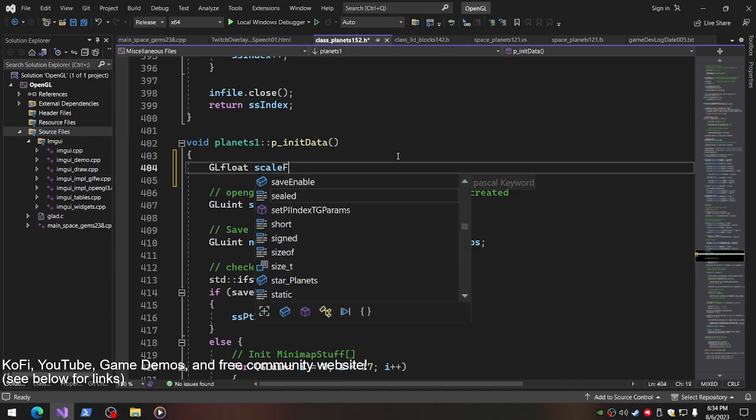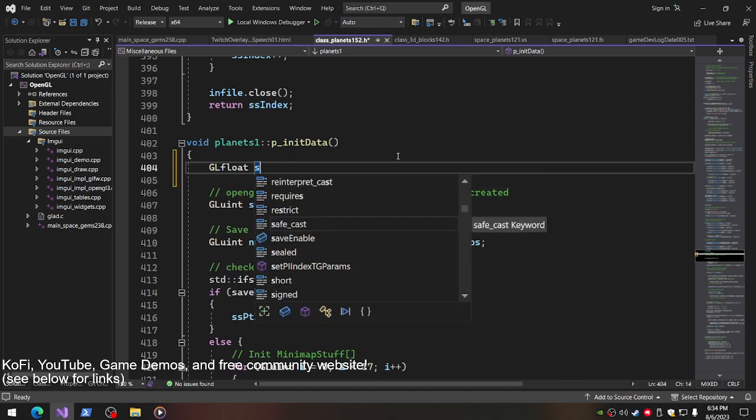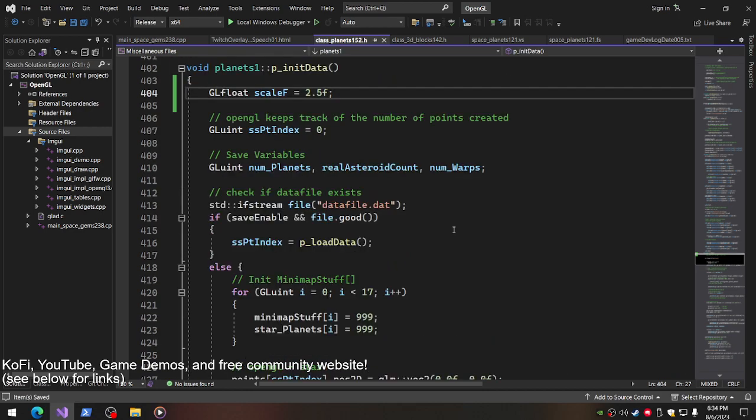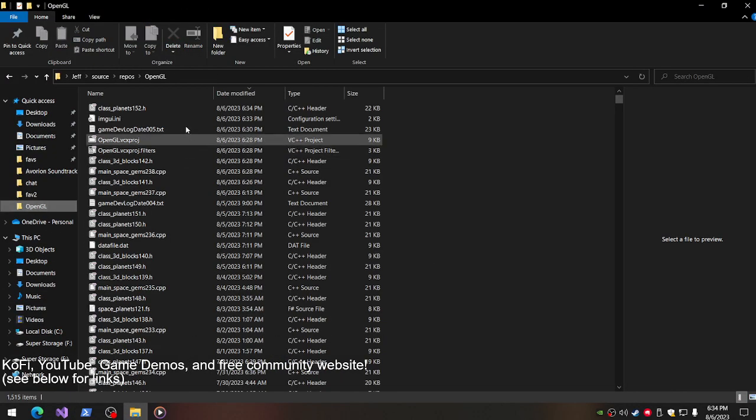Scale factor, let's just call it scaleF equals 2.5F. So everything that we do, we're not going to affect loading, but we will delete the data file on this one.